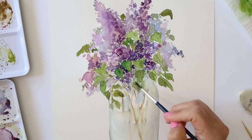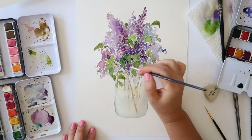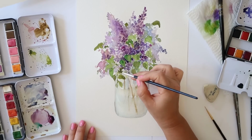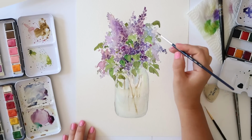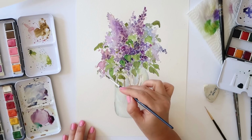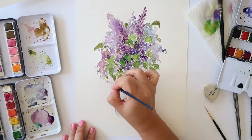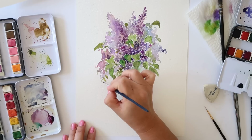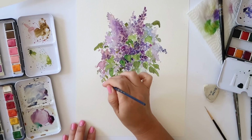We're getting very close to being done. I'm just gonna add a few more touches here and there. A little more shading. I think just a couple more leaves here and there, and this painting should be all done.